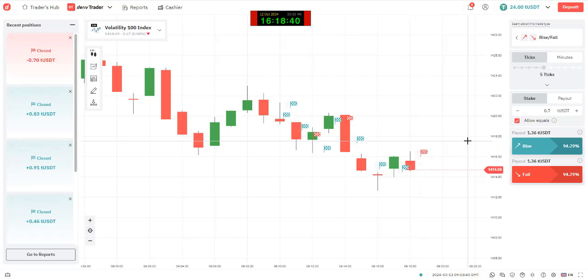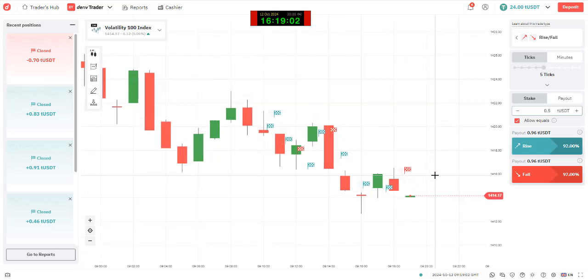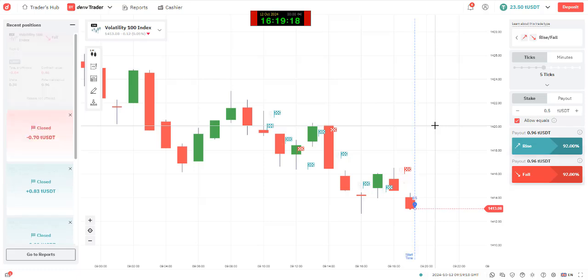Okay, this is a lost trade and I will set up again with a stake of $0.5, half of $1 for the start stake, with this situation and with this balance. Let me be patient and trade the zip line until we reach our target profit. So good. Let's wait with me. Here now, the price really wants to go up again and recover the gap, and now it's down. Okay, I think after it recovers the gap, it will go down again. That's why I trade in this situation.